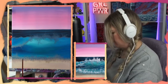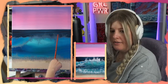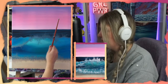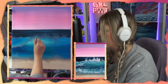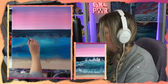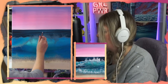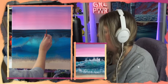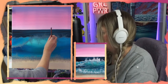Again, don't be afraid to bring that mist a little below. That's what's really going to show the curl of the wave. So you can see I do it less over here because this wave is not really curling quite yet. I have the curl more over here. But again, just to really showcase that curl, don't be afraid to just tap this a little below so it rests on top of those light spots, those spots we can see through the wave. It really, again, adds a really nice layered effect, makes it look a lot more three-dimensional there.